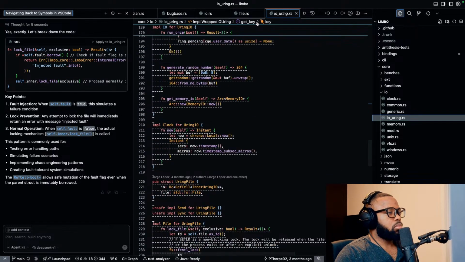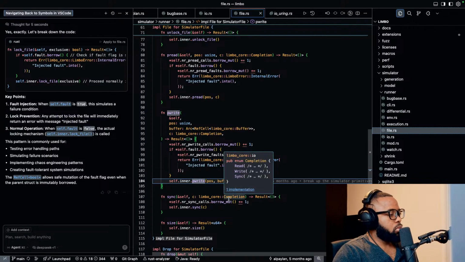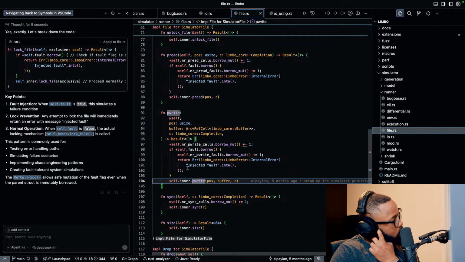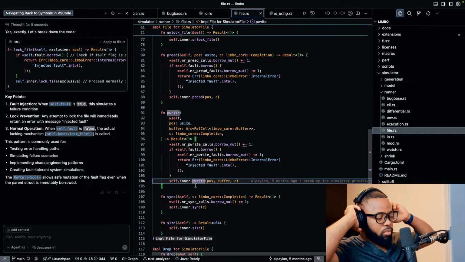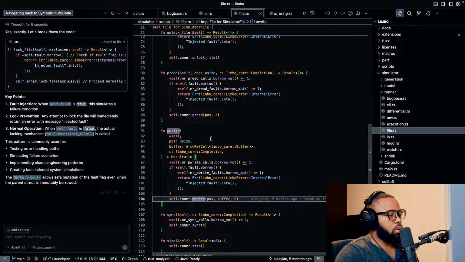Yeah, let's not get sidetracked. I think it's pretty straightforward what's happening here. You take the inner file that's being wrapped. You have the offset, the buffer to write to the file, and on done you use the completion object.